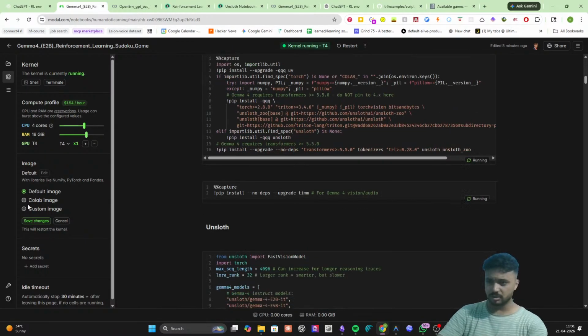I'm not sure why it is getting stuck, so let's try with a Colab image.